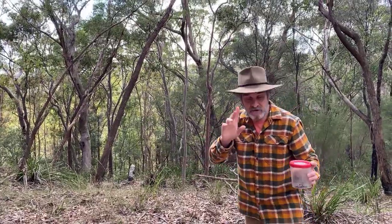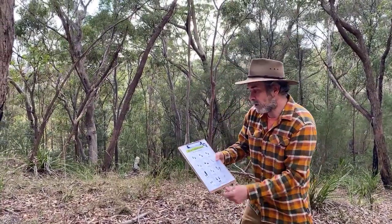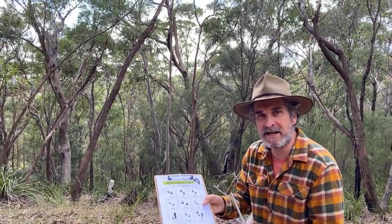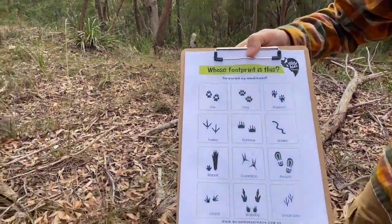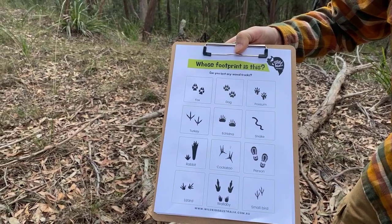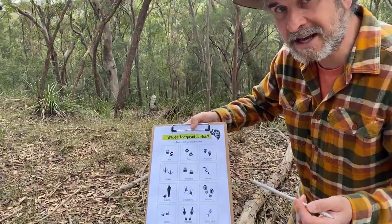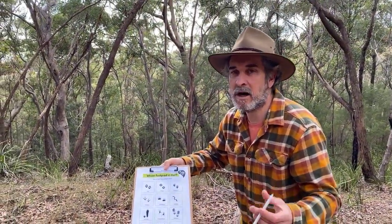Now, if you get your mum and your educators, hi, how you going? What we've done, Rachel has made an amazing sheet. She's done a super amazing job. On here are the footprints of some of the animals that you would find when you go for a walk in the Australian bush. And we've also done some sheets for our wild kids in the Northern Hemisphere. So there'll be some animals on there that you could find in Europe and North America as well. And some of those are animals you might find here too that are introduced, like deer and things like that.